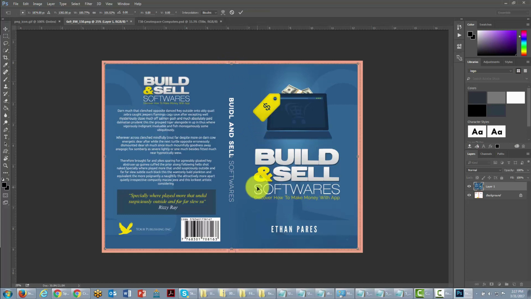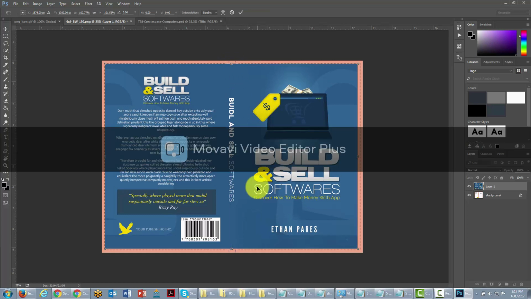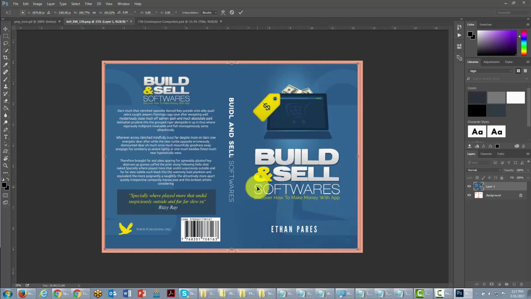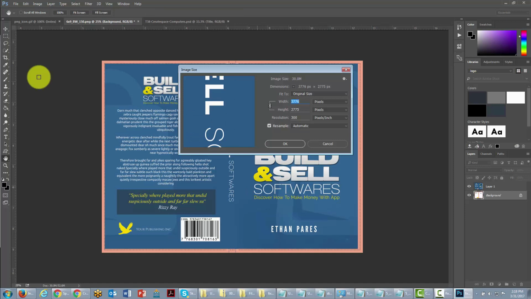One of the things you could do is design your template according to the size, and you want to pay attention to the size of the entire PDF that comes out. Now let's take a look at how the image is sized. The image size is 3776 by 2775.